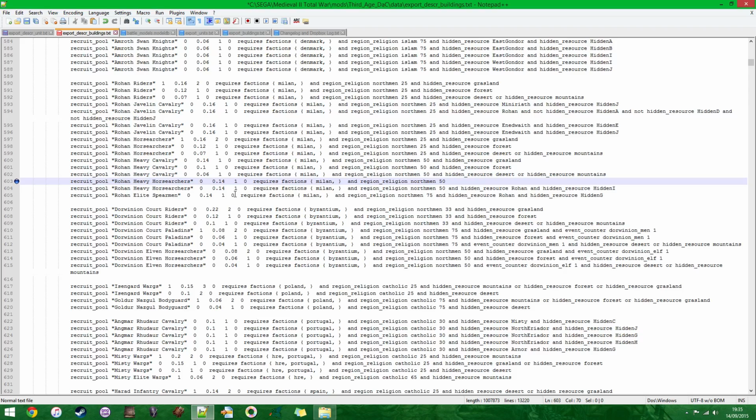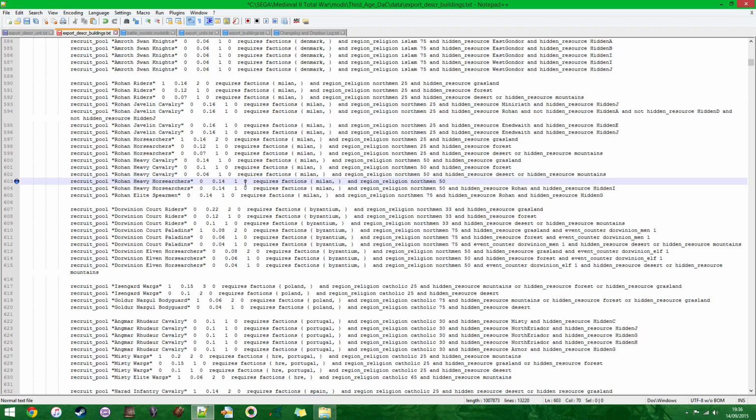So if that number were 20 and I never trained this unit in a town and I waited 140 turns, then there would be 20 units of Rohan Heavy Horse Archers available. So that number is the maximum you will ever really see. That number is 3, so there's only ever really 3 available in a town if you haven't trained units for a while. So you can change that to have more of the units actually available if you're not training them as soon as they're available to you.